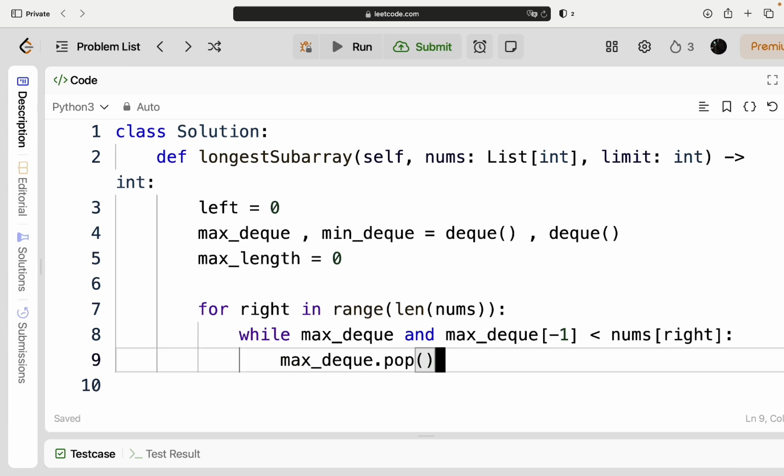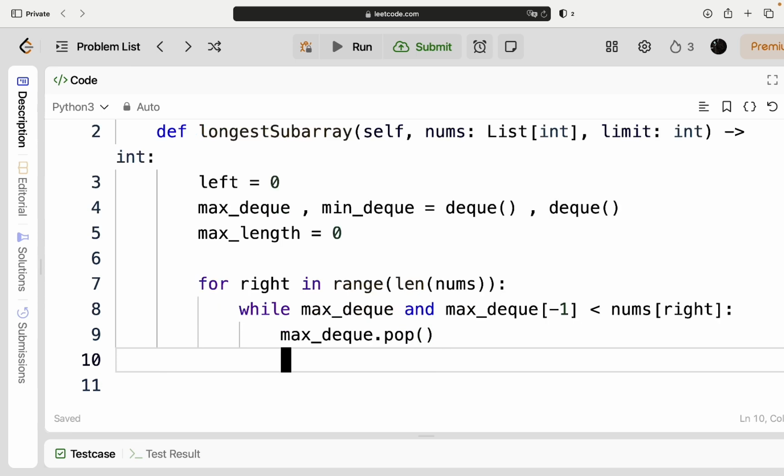We do the same thing. Now you have to add the value, the number, to the max deque.